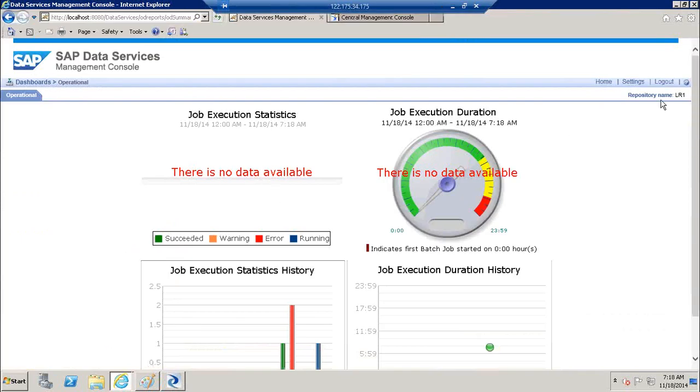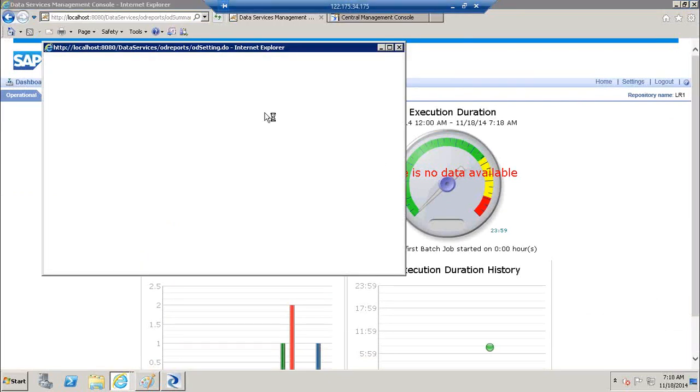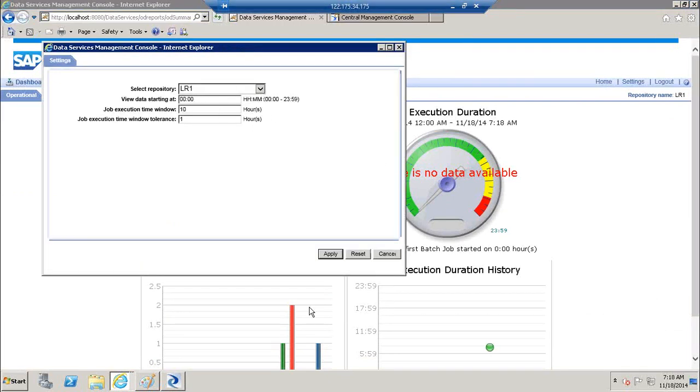Now go to your data services management console, go to your settings, pick your repository, and just give apply.